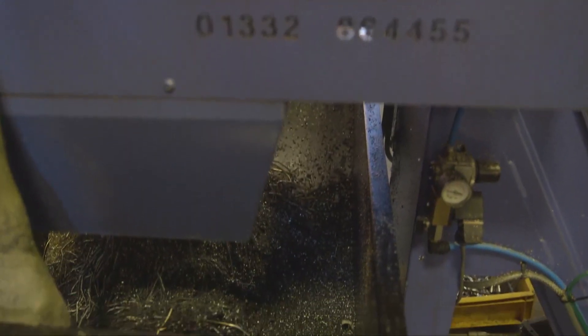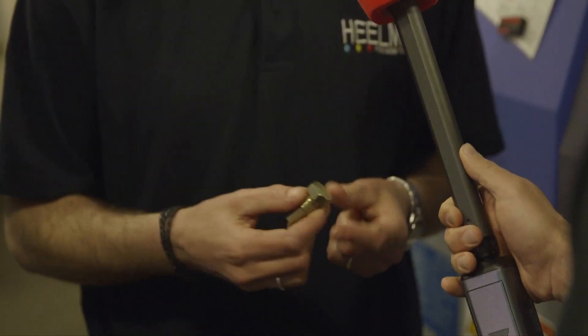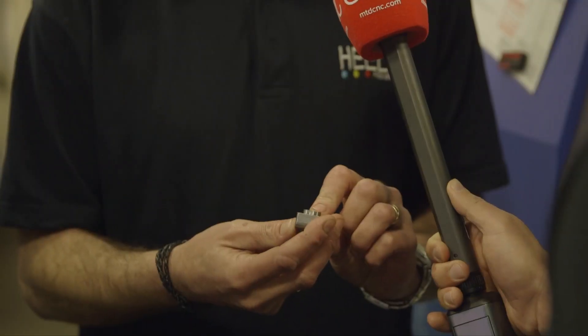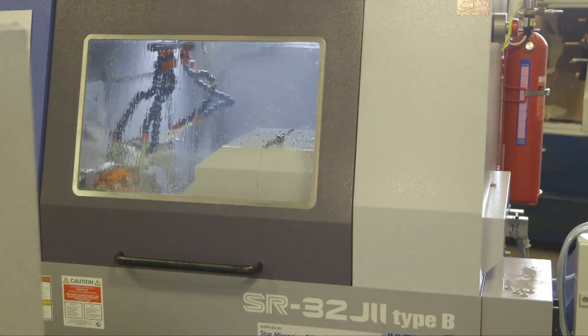Andy, you've not just purchased this machine for turning capability — you've also got milling capability and you've got a couple of examples here to show me. Both of these components are made from round bar and you can see the milling of the hexagon is as good as getting hexagon drawn bar from the stockist. This is done out of 32mm round bar and you can see it is milled on every single face — it just creates a fantastic part, allowing more complex operations in one hit. Maximum flexibility, more scope, more opportunities to quote for more work.